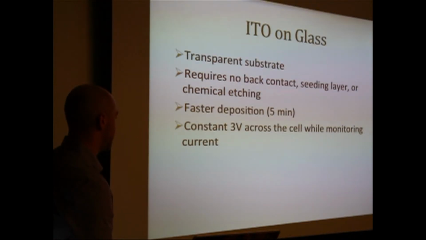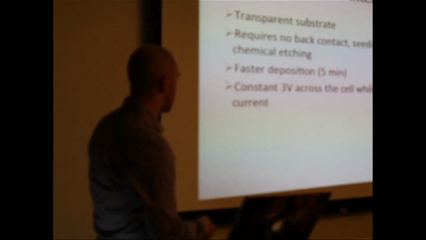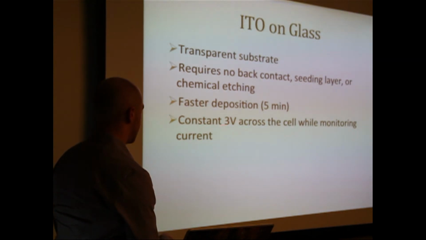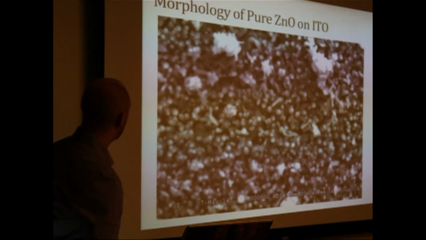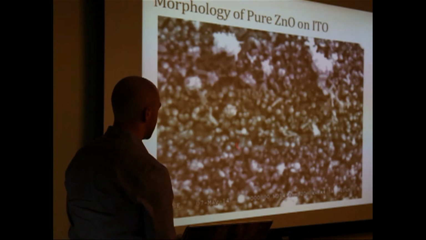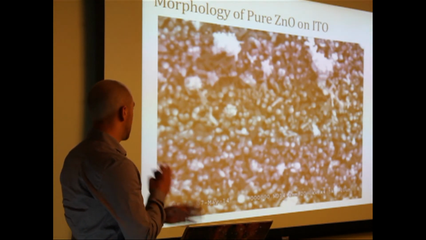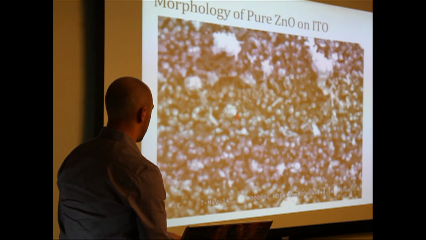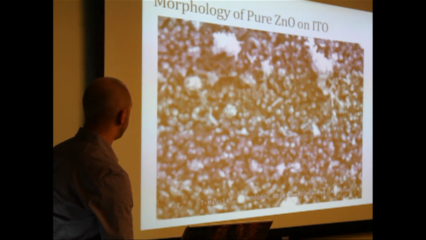The sample prep for silicon is around an hour, and this only takes 3 minutes to clean in an ultrasonic methanol bath. The deposition time is also minimized to 5 minutes, and instead of having a constant current source, we have a constant voltage of 3 volts across the cell, and we monitor the current to make sure that there's continuity in the cell. The morphology of the zinc oxide on ITO has changed, obviously. Before it was a bunch of random little needles and rods. Now it's more like beads, or it almost looks like the formation of those nanorods or corn-like structures, but more beads and kind of random.